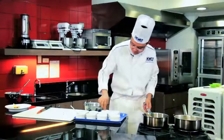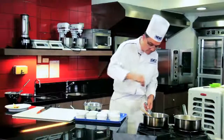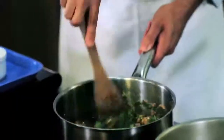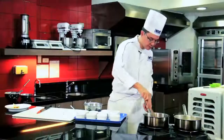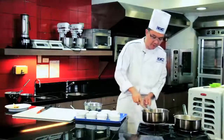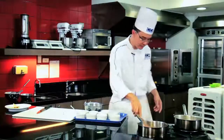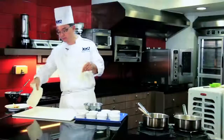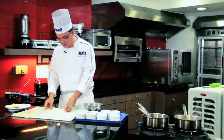Of course, don't forget to season your dish, your filling. Salt, pepper. You can go just a quick saute. Now we can set it aside and let it cool down before we wrap it in our spring roll wrapper. This is your typical spring roll wrapper we bought from the groceries.